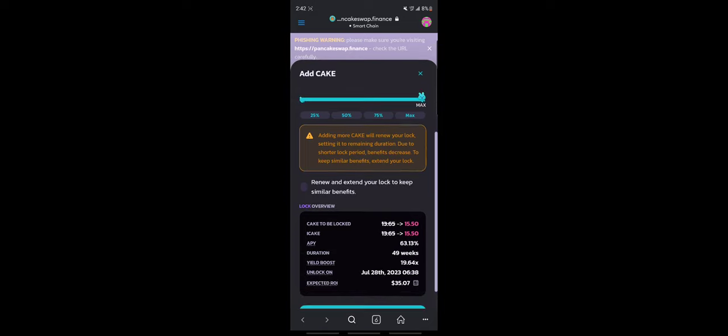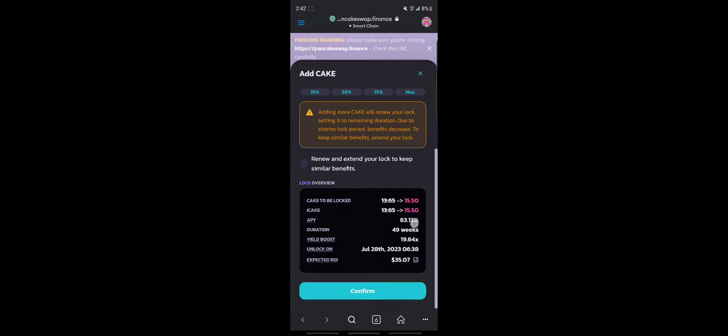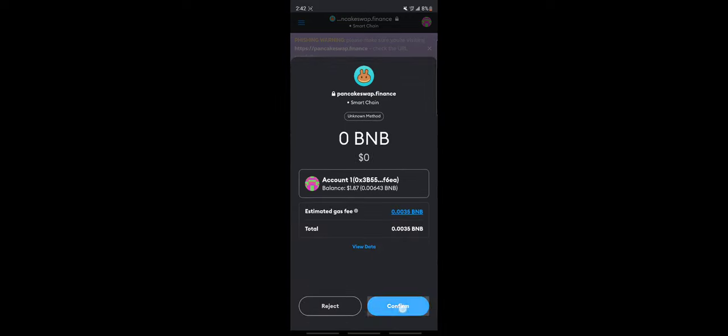Let me just add more cake here. Just put max, and basically this is all you guys are going to want to do. Just deposit all of the cake you would like to lock. Make sure to check the lock time and the APY you're going to be getting. Do keep in mind that it does fluctuate over time. This APY does decrease over time. But all you have to do is press confirm. The earlier you do this, the better rewards you get. So basically just keep adding as much cake as you would like. You don't have to. And there you go.